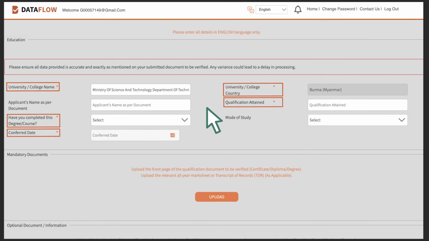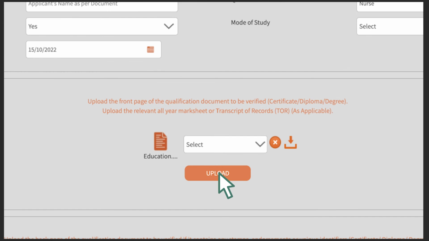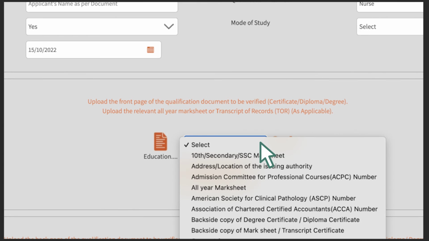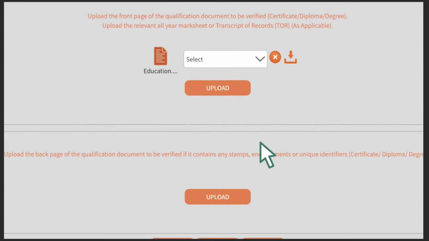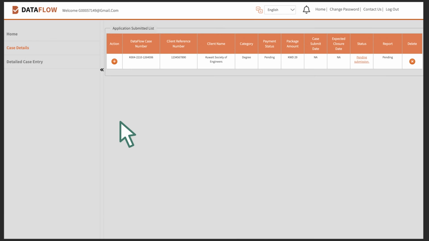For each check, complete the fields marked with an asterisk and upload the mandatory documents. For each document you upload, you need to specify its type from the drop list. To move from a section to another, click Next. To go back to a previous page to make edits or corrections, click Back. If at any time you would like to leave the application, click on Save to avoid losing the data. You will be able to find it from Check Your Status on the dashboard page.